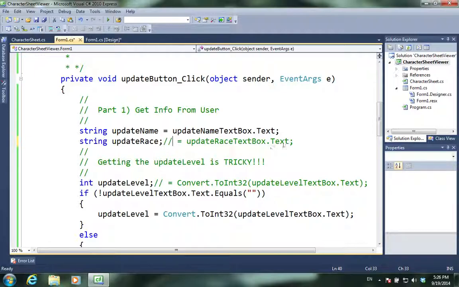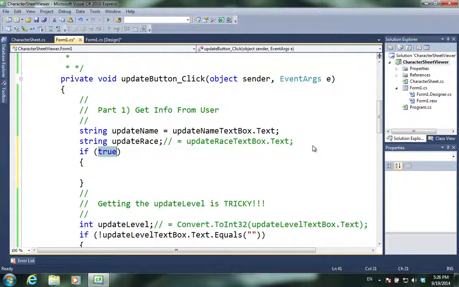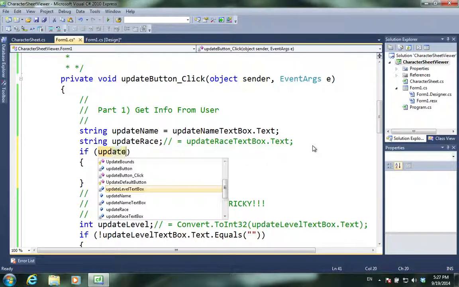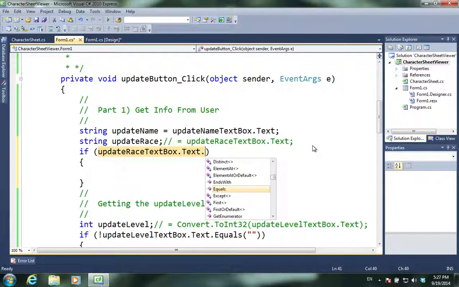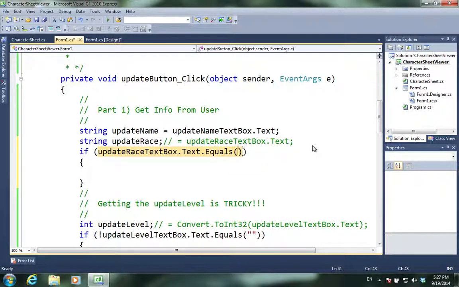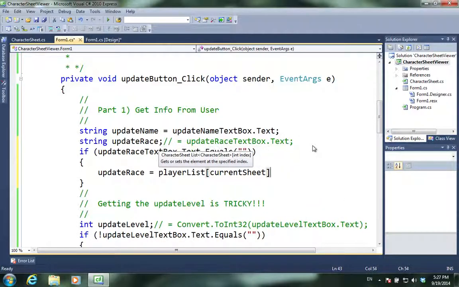We're going to use our semicolon to end the line. And I'm just going to say, if, same thing really, if the update, this time it's going to be race textbox.text.equals the empty string, well then update race is going to equal player list current sheet dot race.